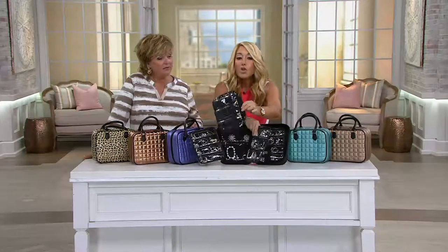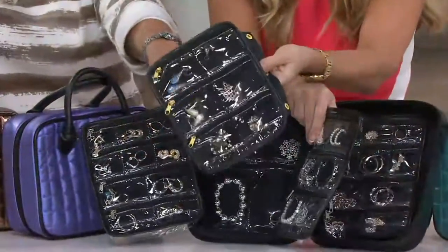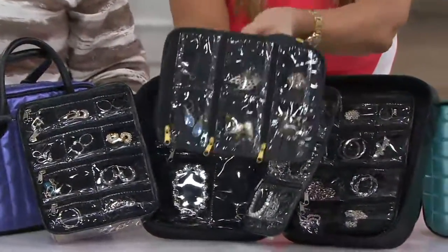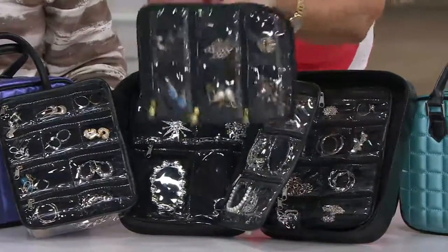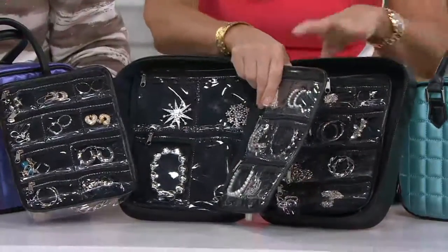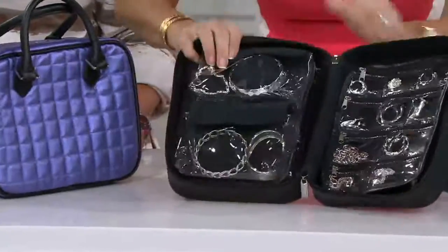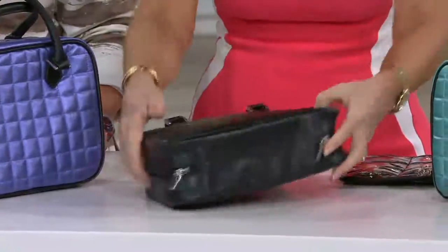This piece comes out too — if you just want to slide it into your purse, it has nine zippered sections, all anti-tarnish lined. When you're traveling, you can put your real valuables in there and not put it in your packed luggage. Then the whole thing closes up. We have great video to show you this.